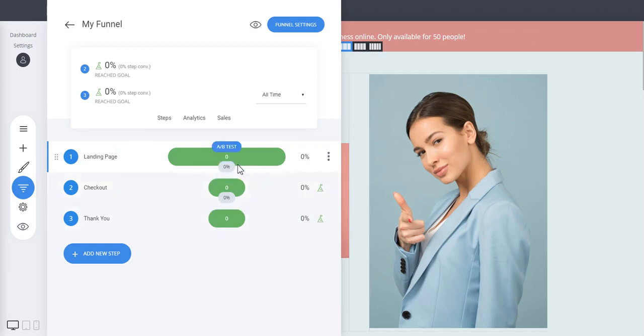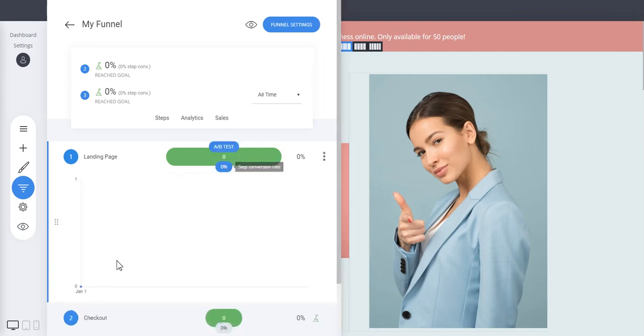So one way would be, obviously, you can track it from here. The conversion shows how many people went from step 1, from this step, into this step. So here it will show the actual visitors and how many visitors landed on this step. If you click on the conversion rate, you'll actually see graphics here when there is more data on how many actually converted, and you can see them by day and how it actually performed.